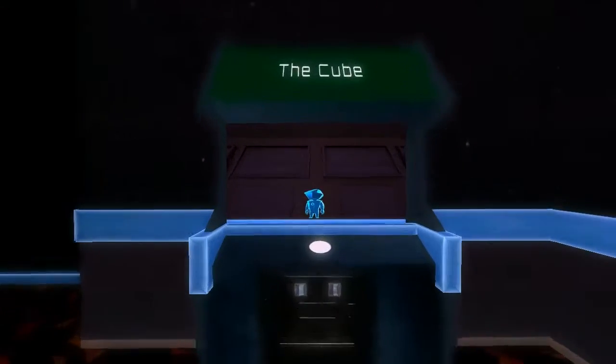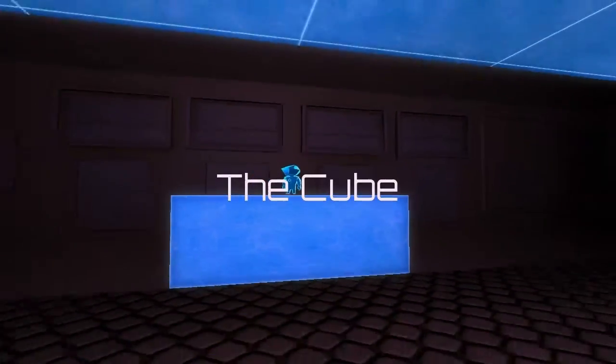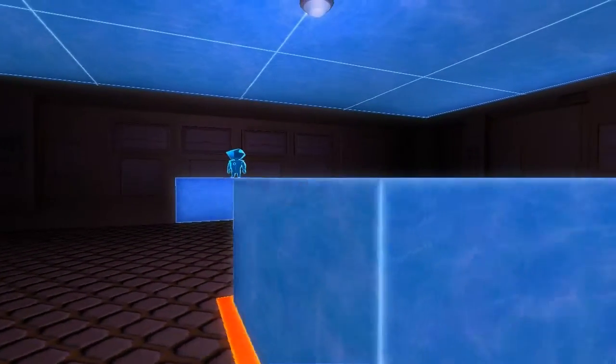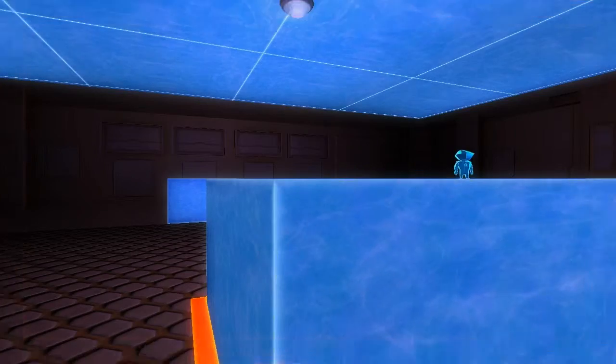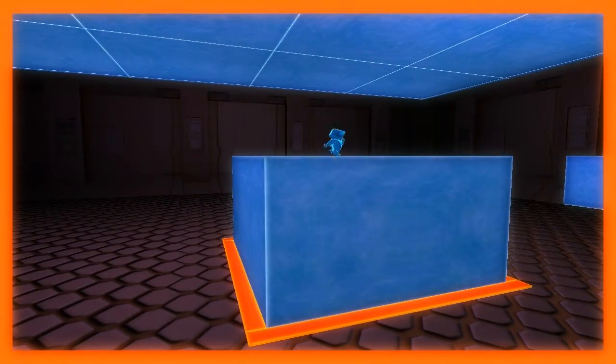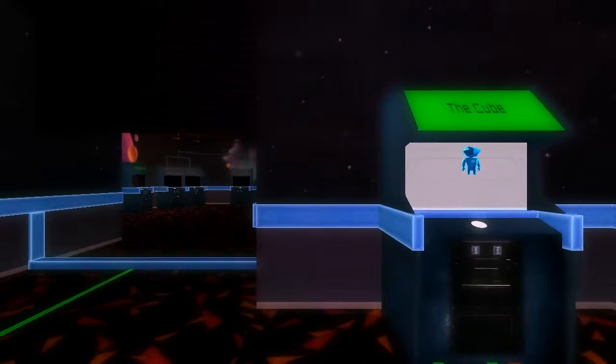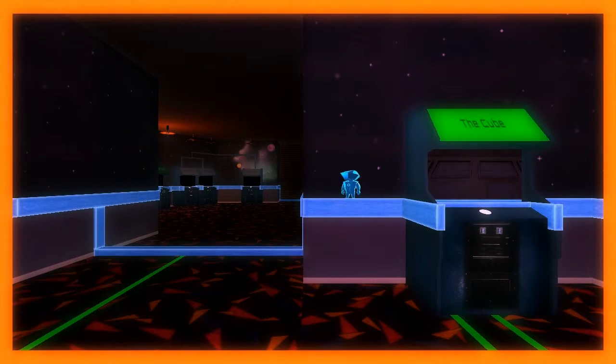Then you press E, and you actually go into the game. Well, this is called the Cube. This is probably one of the best learning levels for this, because it's very simple, but very challenging at the same time. It was just basically a cube in the middle of the room, and you can actually just basically go around the whole room.